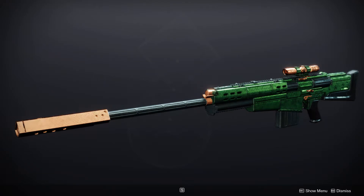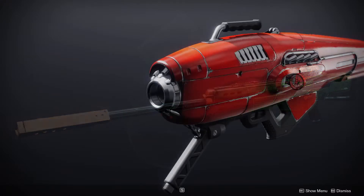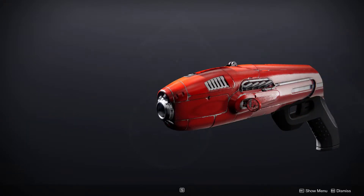But the problem isn't always as simple as resolution. Sometimes the weapon I chose is just a bad weapon to make other weapons out of. Take Hothead for example. The hand cannon turned out pretty cool, but that's about all you can really do with it. It's really just a barrel and a grip, so making any kind of distinct shape for weapons like fusion rifles or auto rifles would be nearly impossible.